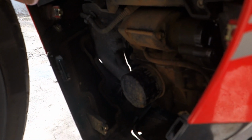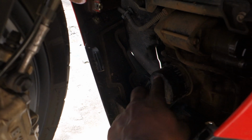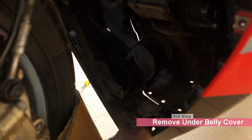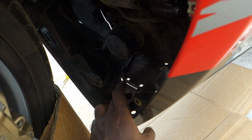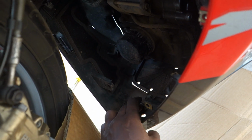So this exposes the oil filter, as you can see here. This is where the oil filter resides. We need to remove this. So the next step is to remove these 2 plastic push buttons that you see here. Remove these with a flat screwdriver. Try to do it without breaking it. Even if you break it, just make sure that you ordered these 2 plastic buttons before you do this DIY.